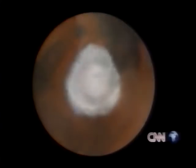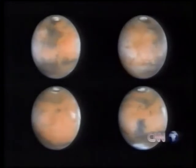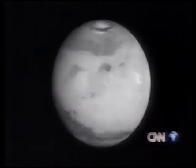Scientists also say Hubble has provided them with new pictures of Mars's polar ice caps, which shrink considerably when the planet is closest to the sun. And Hubble is helping astronomers better understand the changing appearance of surface features on the planet. Light reddish areas are covered in a fine, light-colored dust, while darker areas are bare rock. As the dust shifts with the wind, rocky areas are alternately exposed or covered.